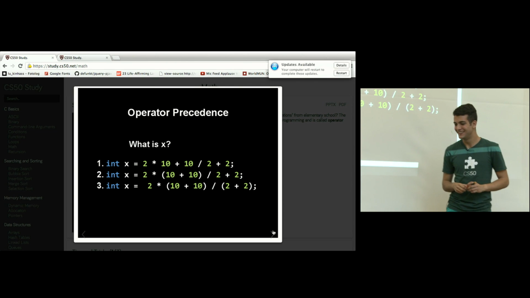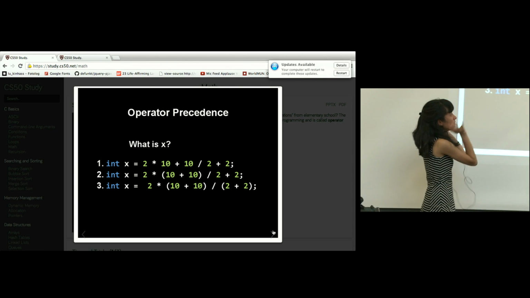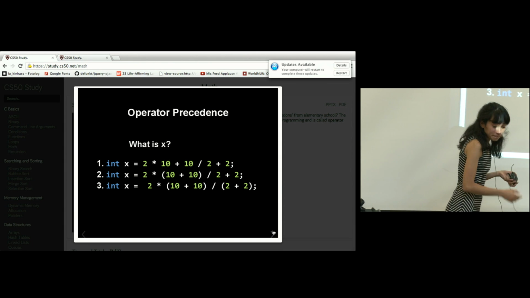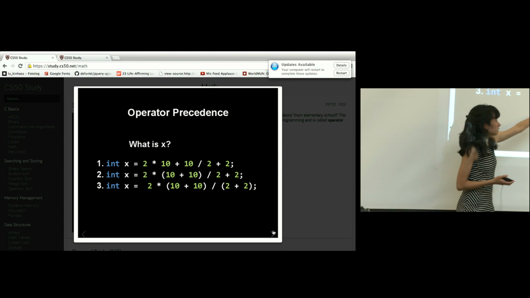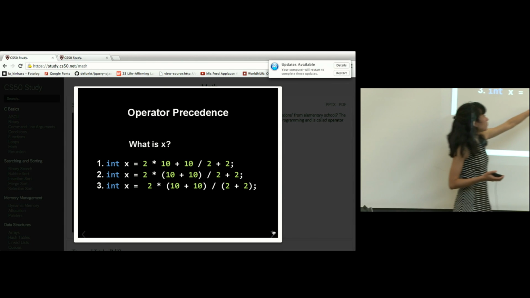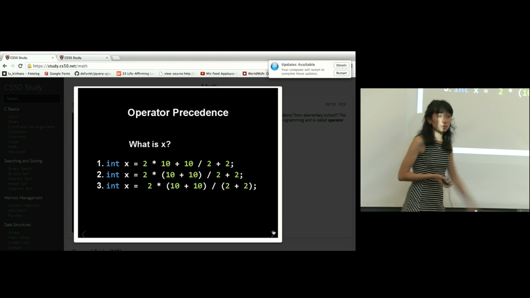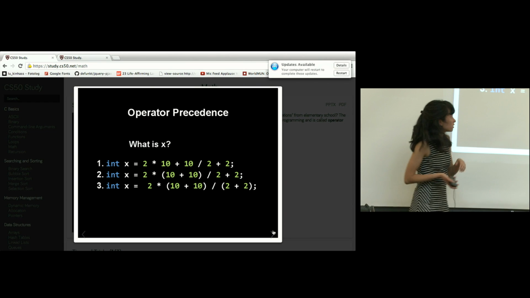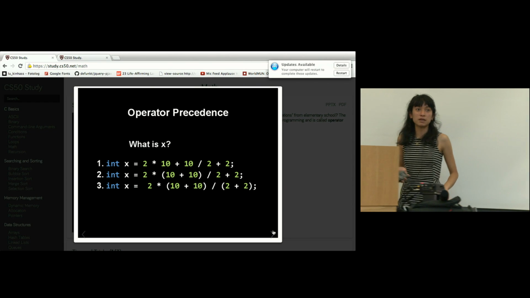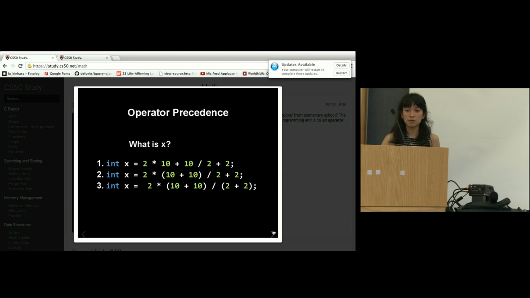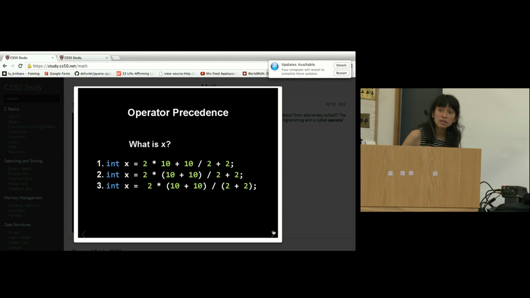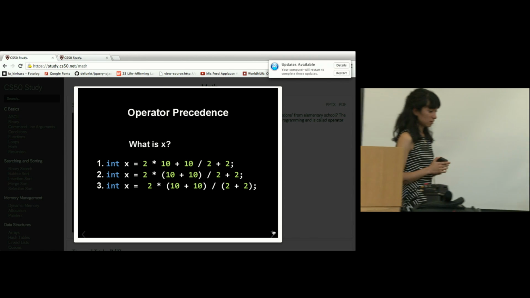Before we get to what Lucas was just saying, operator precedence. This is common sense, you've done this in math. If something's in parentheses, it will happen first. Multiplication takes precedence over addition and subtraction, things like that. So does anyone want to tell me what number 1 actually evaluates to? 27? Okay.